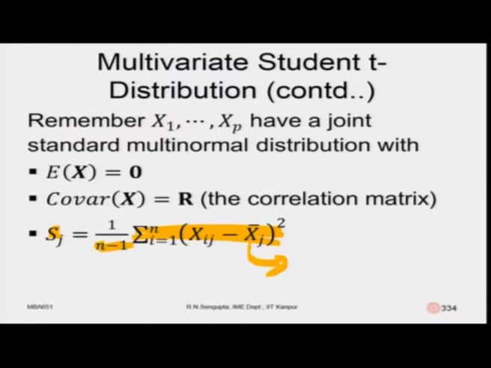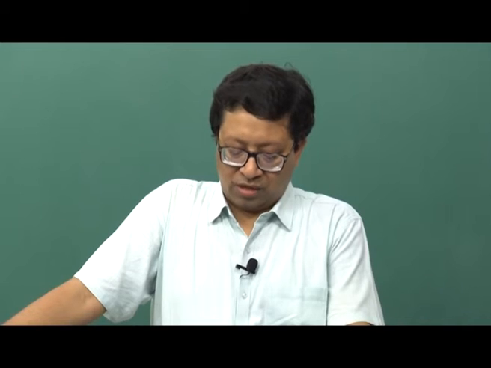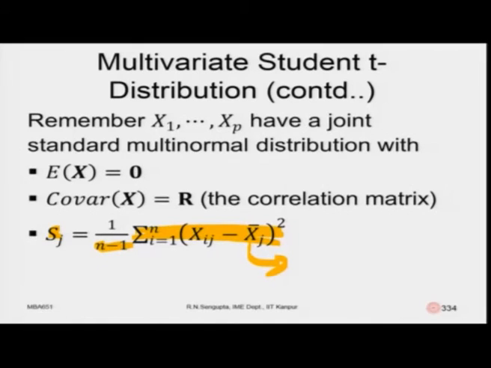and in this case you will find out S, not S dash or S star, because in that case the mean values are known; in this case the mean values are not known. So, you will use S without the dash, and that would basically be, this should be squared, my apologies, 1 by n minus 1 depending on the degrees of freedom, summation of all the squared values of the difference between the realized values and the mean value.